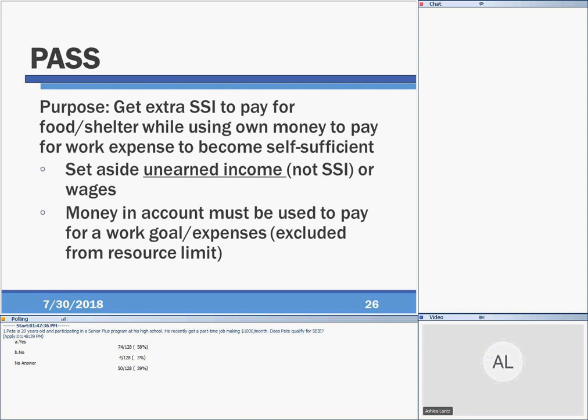So I'm going to put money in an account, but it has to be used for a very specific work goal that I've thought about, and I'm going to fill out a PASS form. Maybe Janet would be providing that example to you. If not, I'll also make sure the PASS form is on the website. The idea is that I have to really think through a PASS goal. It could be for self-employment, it could be for school, it could be for equipment, but I'm saving money so that essentially once I've accomplished this work goal, it's going to make me less reliant on my SSI because I can either earn more money, I can work more, etc.